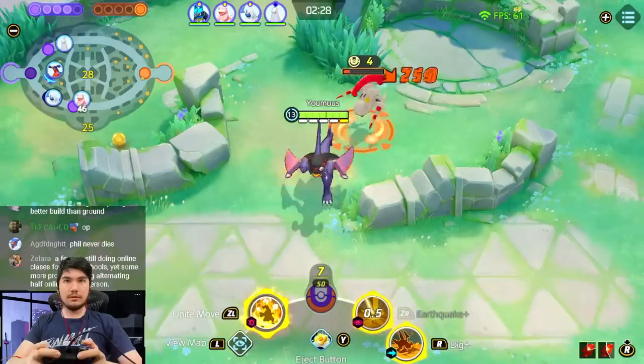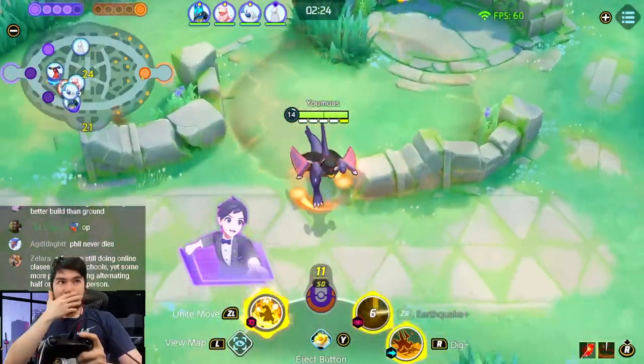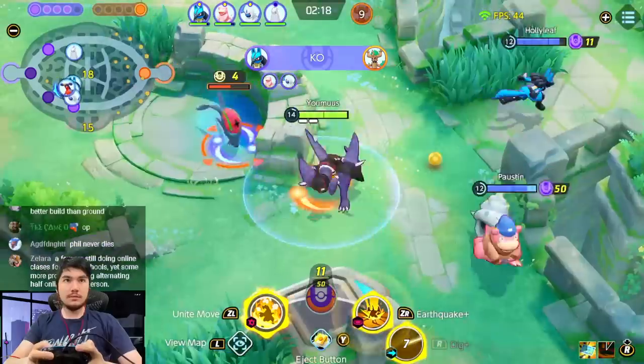Get both my buffs here. Okay. Trevenant's trying to steal my buff. We can get a jailing on Trevenant here, maybe. Nice.